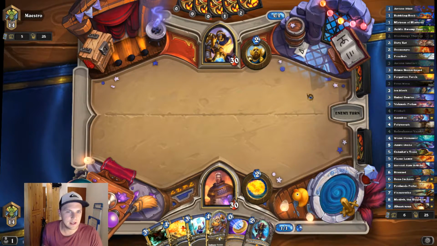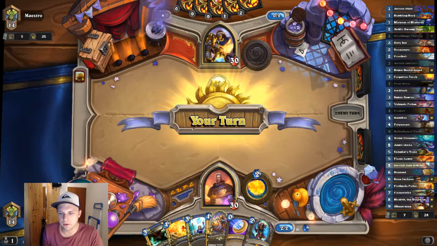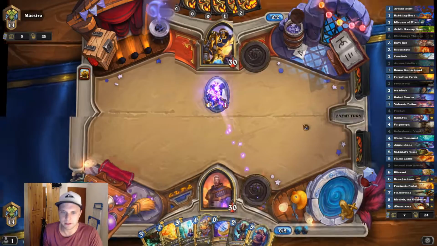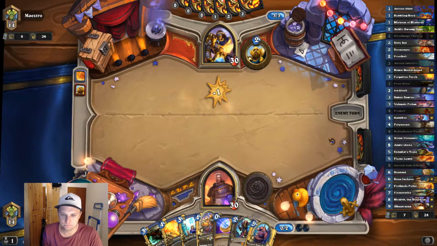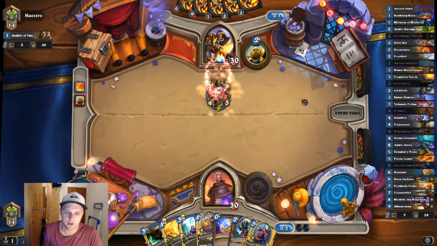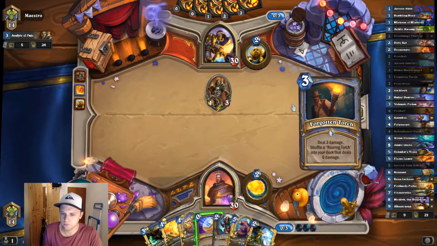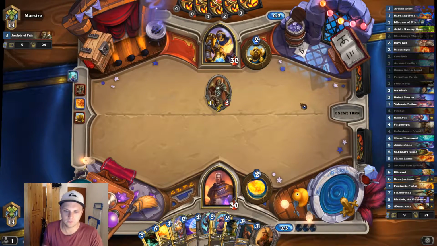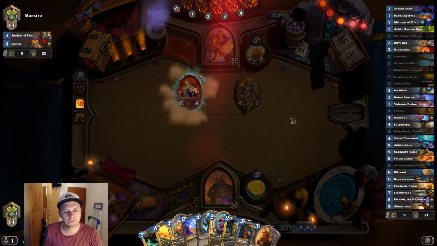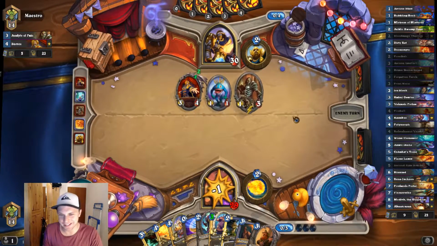So, we're probably playing against another, maybe like a buff deck, I guess. Or it's either a buff deck or a Murloc deck. Just ping that. No need to use the Blood Mage now. And go Arcane Intellect next turn into most likely Refreshment Vendor. Okay. It's a Murloc deck.